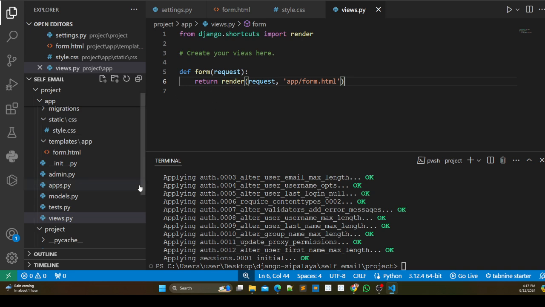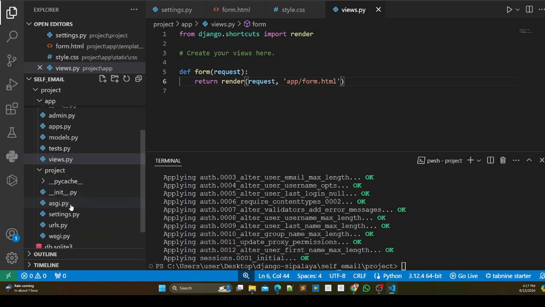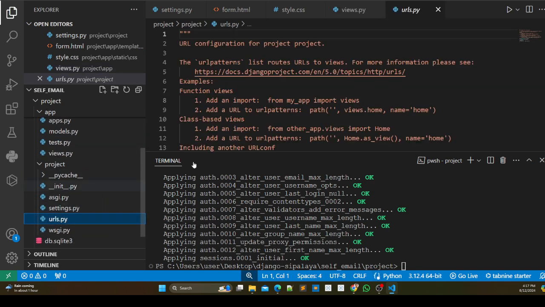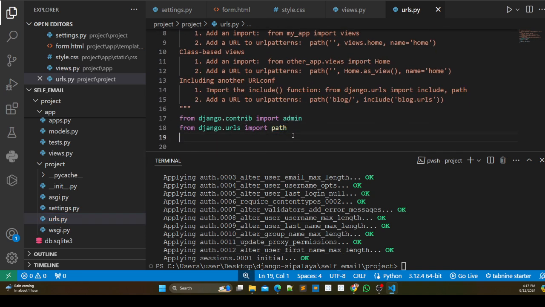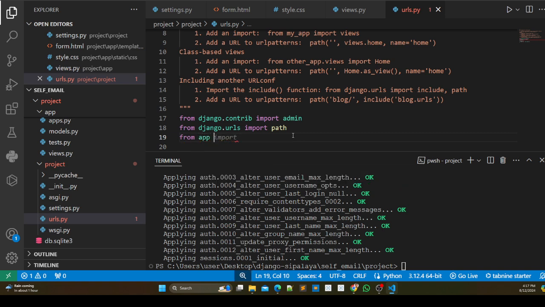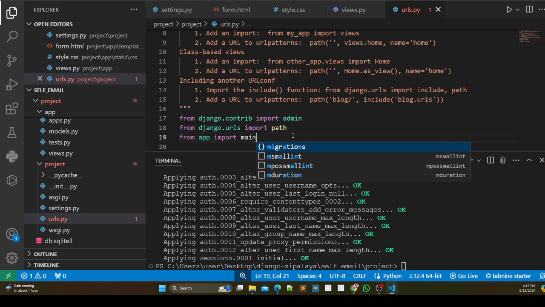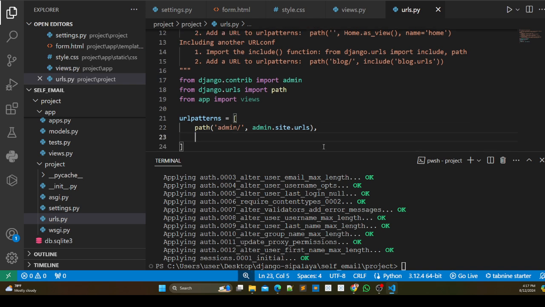After doing this, now I need to make my URL. For urls.py I just need to go over here and write from app import views. After importing views, you need to give the link.